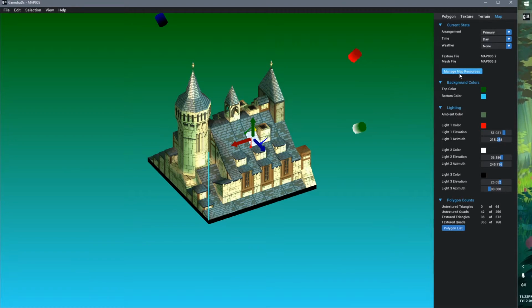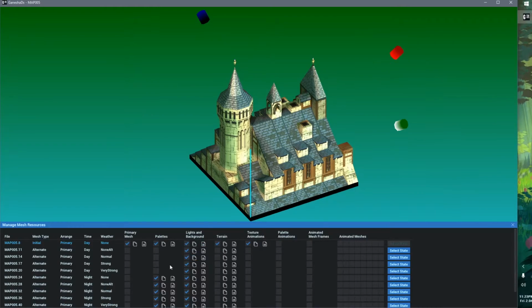So let's take a look at Manage Map Resources here. And we have this scary Excel looking grid setup. It's okay, hopefully we'll be able to explain actually what this is. First of all, we'll see that we have a column that says File, and these should look pretty familiar. We have map 005.8, map 005.11, .14, .17, and hey, we remember that, right?